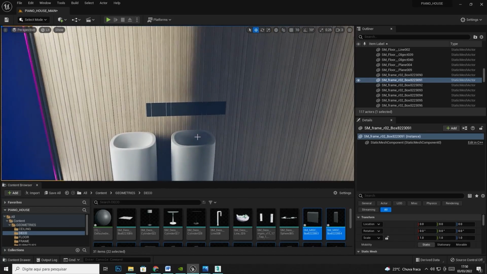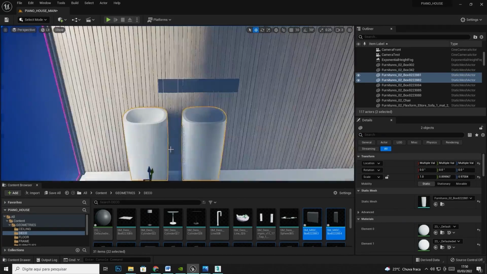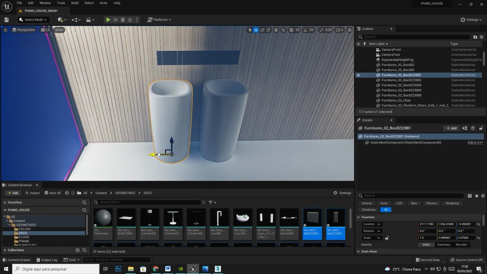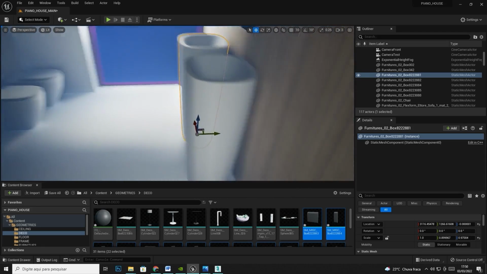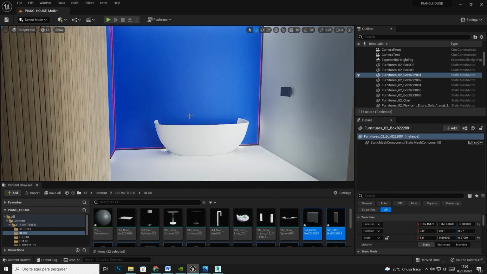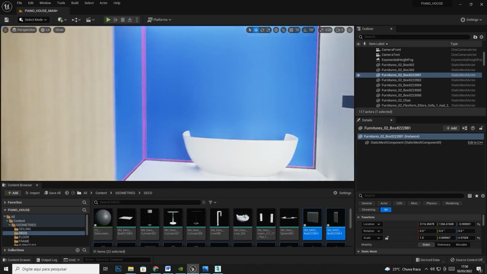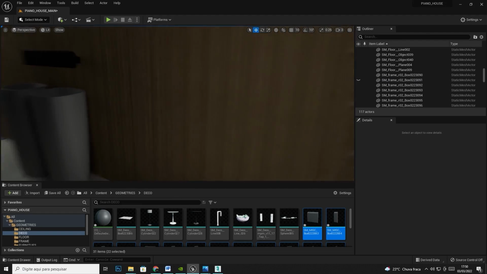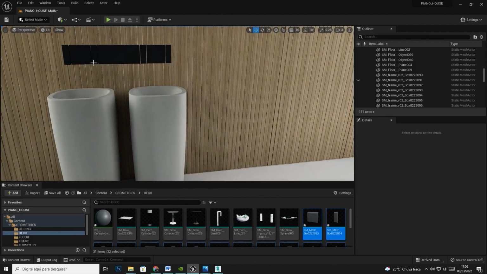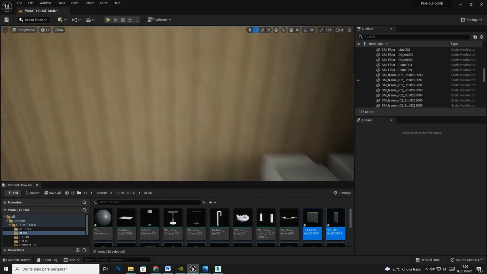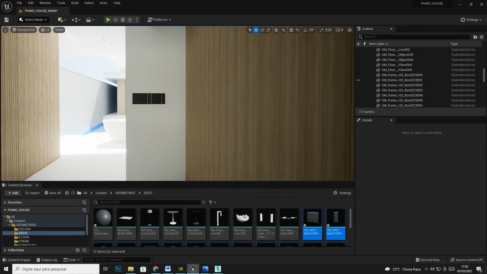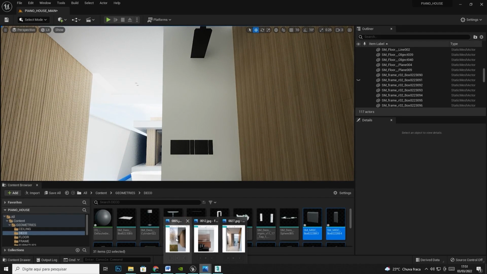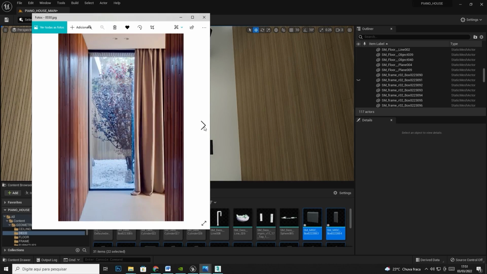Turn it off. Let's see how it is. Let's drag it here. Yeah, that's it. Take the blue off here. One faucet is gonna be here and the other one here. The shower is gonna be here. It's a little bit weird, but in the reference, I think it's like this as well.